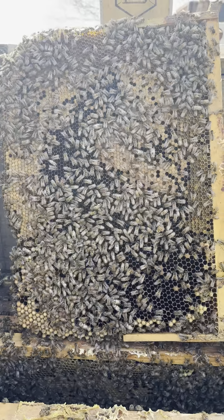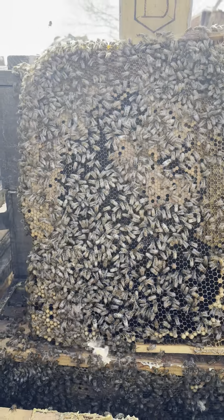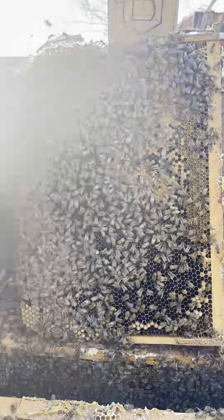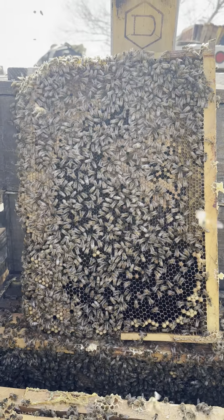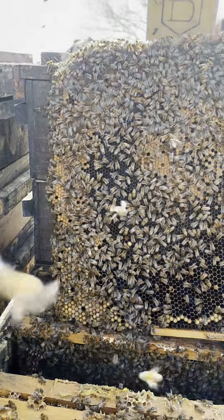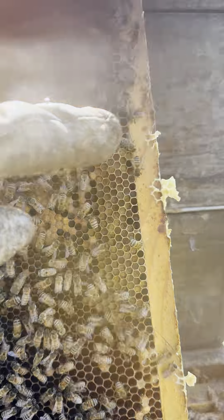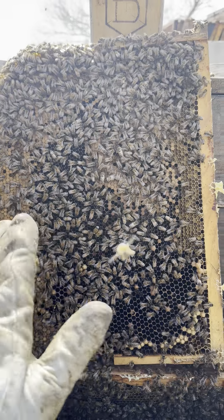Look at how nice it is to work with a hive design that is suitable and attuned to the preferences of the bees. Here is a beautiful 13 and a half inch comb that perfectly encompasses the brood nest in an ideal fashion — enough space for them to make a brood nest of the size of their liking, leaving room for peripheral drone brood and a band of pollen, but notably not much bigger.